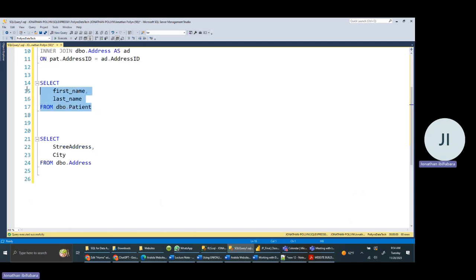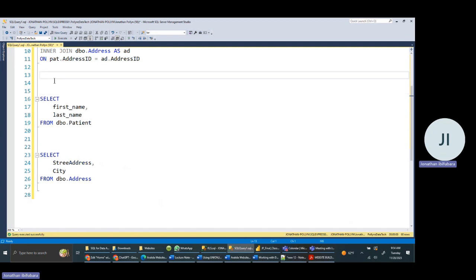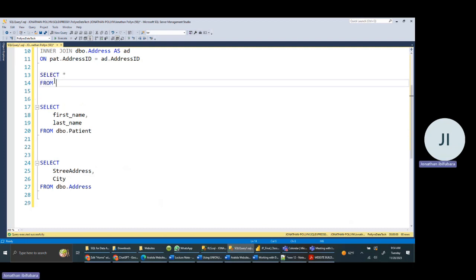So let me convert this guy to a table by doing something like this. Remember, if I want to write a query, I will say select star from, and I call the table name. For example, I call dbo.patient table. This is how I can call a regular table. But I want to convert this query into a derived table. So meaning this place that I call a table, I can substitute it with my potential derived table.